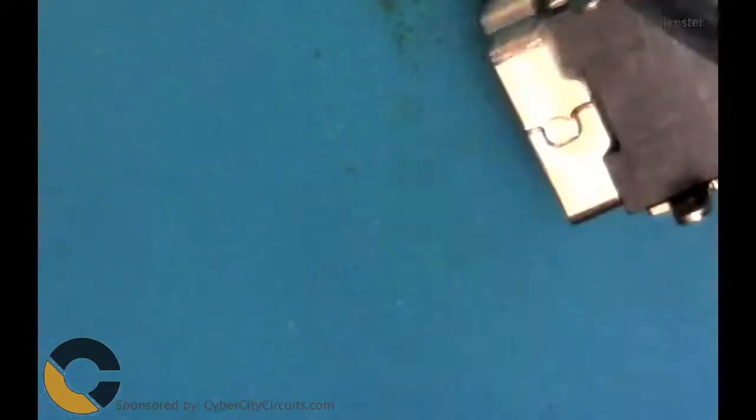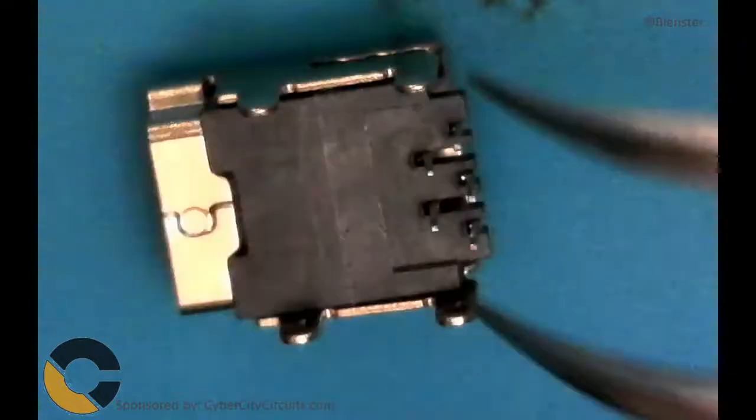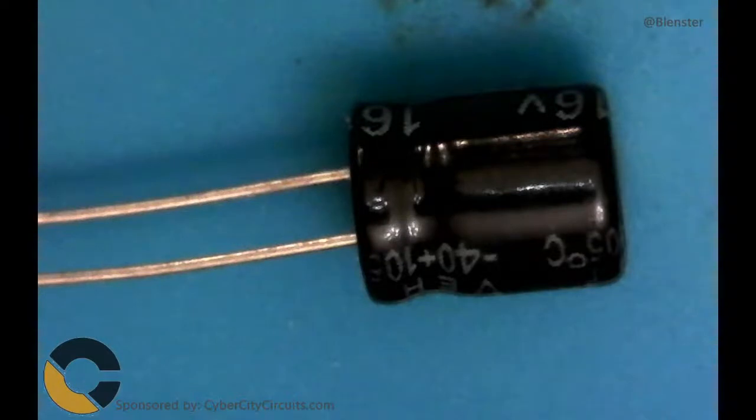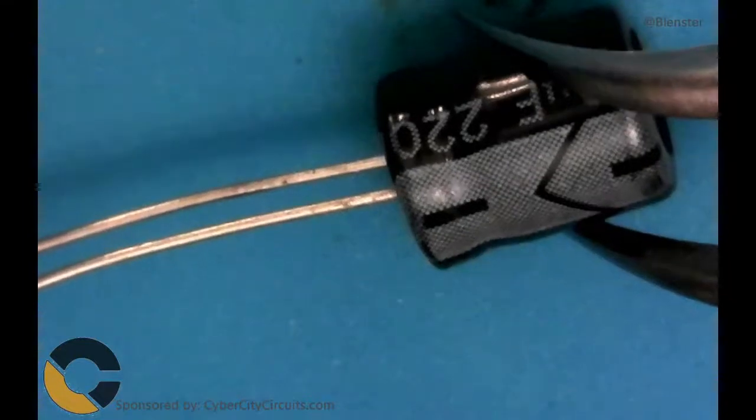We have a USB connector. That'll be fun to do. Relatively small pitch. Speaking of pitch, we have this IC holder and an IC, which is pretty big. We've got ourselves a lovely capacitor. Look at that. This is a polarized capacitor, so if we look on this side, we'll see that there is a negative stripe. And then we can see it's 220 microfarads, I guess.